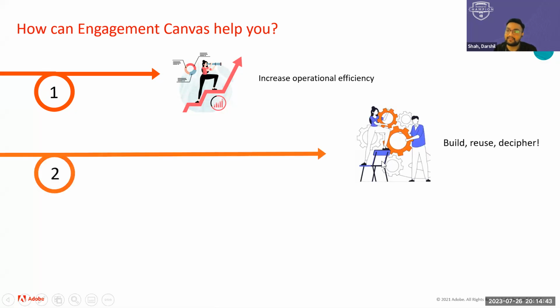The next is field reuse and deciphering. That's a part of this I already covered in my first point. You build your campaigns, and a lot of users tend to create the COE campaigns that are requested by other campaigns for the common logic, and decipher if there are any cracks or leaks in your flow in the visual format. I think all of us would agree that it's easier to find the small edge cases, the small little cracks, when things are placed in a visual format.